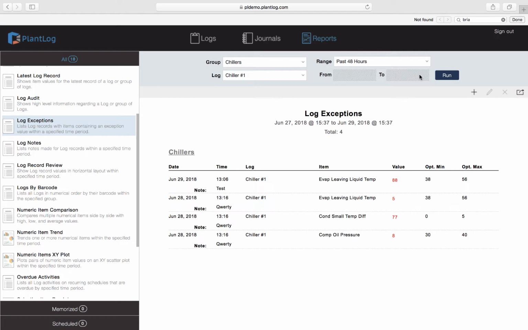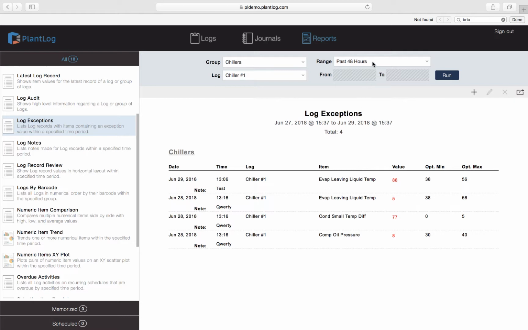One thing to point out is that every time you click the Run button here, the data in the report will get updated. So for example, if you were to run this report 1 day later, so let's say tomorrow, the data that you see here might get changed. In fact, the data that appears here that is from yesterday may not appear tomorrow because it will be outside of the 48-hour time range that we've selected. And more data might actually appear for other exceptions that might have cropped up from now till tomorrow.